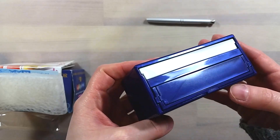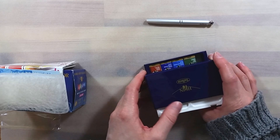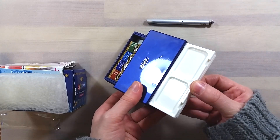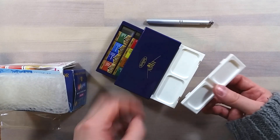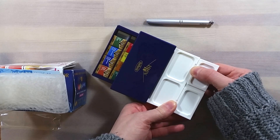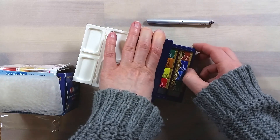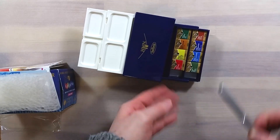The white plastic parts are the mixing trays. The box is made in a way that if I push the paints tray out, the mixing tray also comes out the other way. To assemble the full mixing tray, I have to pull on a little tab to slide out the other portion, which then inserts itself into the notches on the first section. The paints tray also extends further, since it's set in the main section in a way that you can pull it out a bit further away from the box.